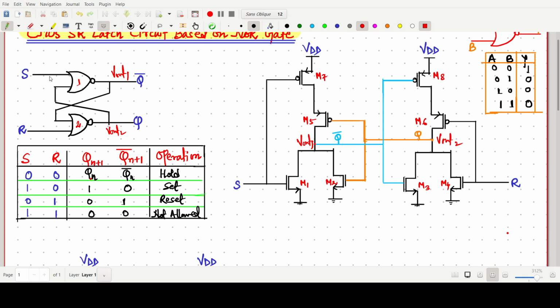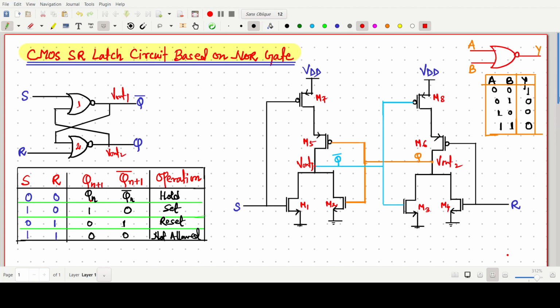Okay, means when this one is 0 and 0, and we are giving Q here, so it should be Q bar, so that I am writing here, when this one R is 0 and Q bar Q, so it is somehow hold, so it will follow the hold operation.